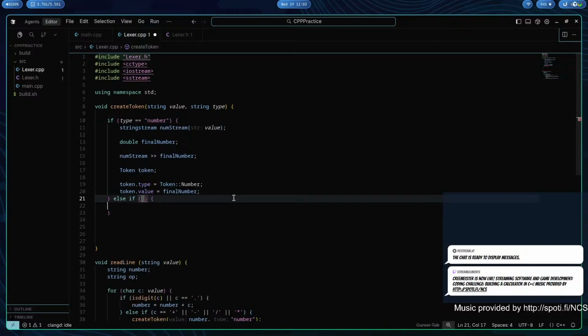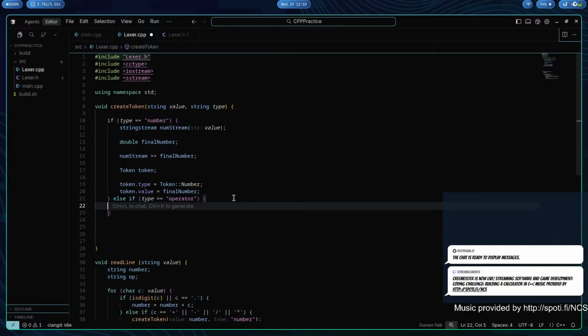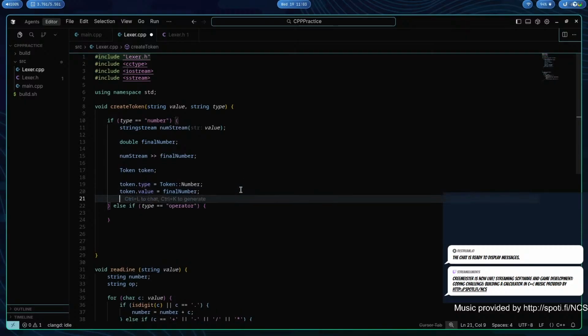Else if type is equal to operator, basically the same thing, but all it needs to do is, oh right, I forgot this needs to actually add the token.